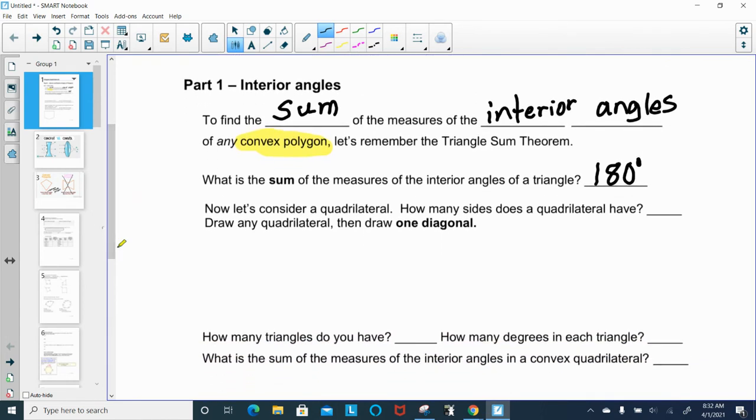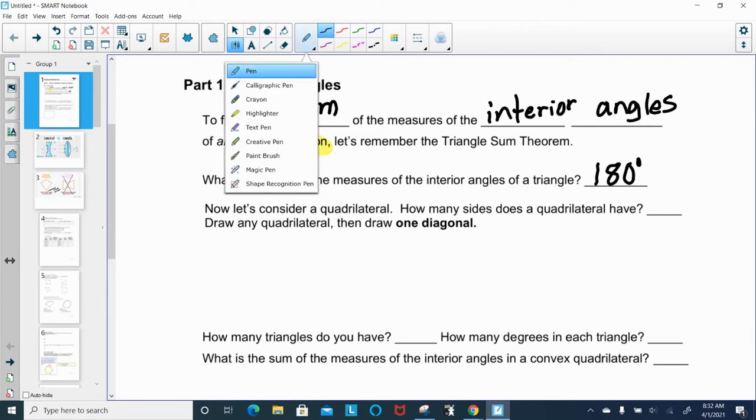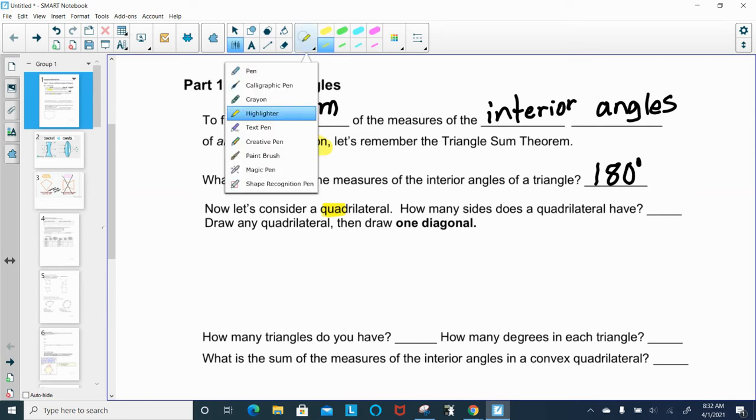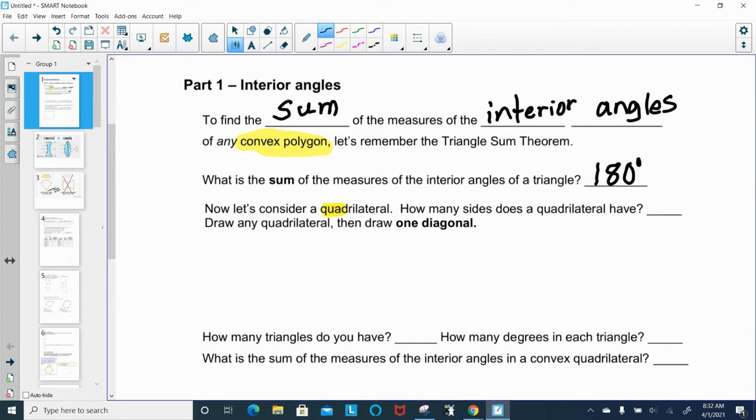Let's talk about a quadrilateral. Now here's where some of your English class, and I know you guys are thinking, oh boy, here we go. Miss Lucas is trying to put English into the math. But here's that prefix quad. Quad means 4. So a quadrilateral is just a polygon that has 4 sides. Okay, so we're going to draw one. I want you to draw one, even if you don't have the packet on your paper. I'm just going to draw like a terrible rectangle. It's not going to be perfect. It's not going to be beautiful, but it is convex and it does have 4 sides.